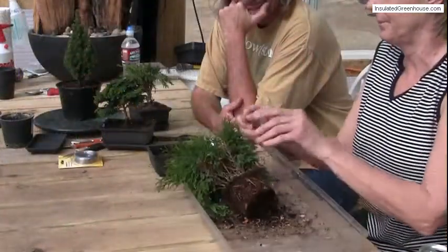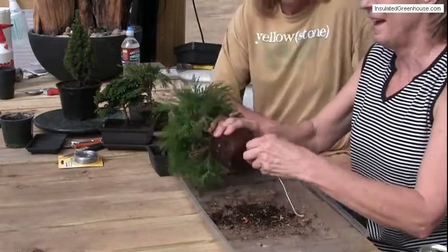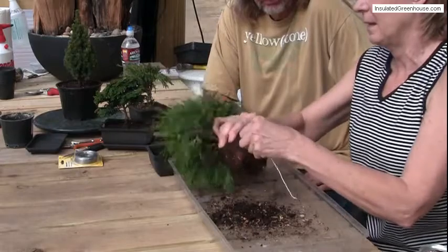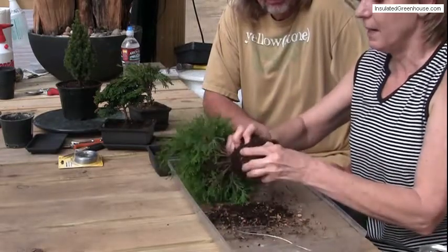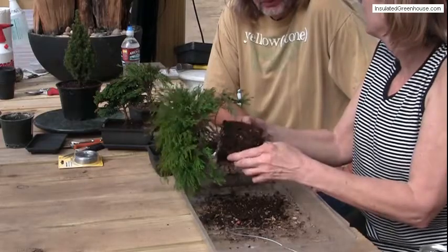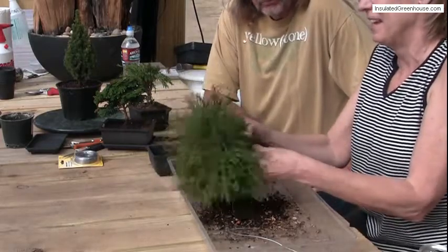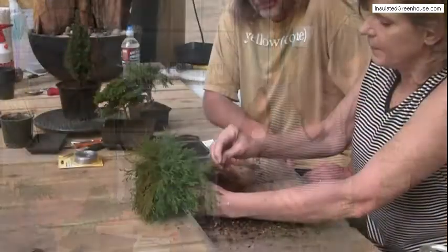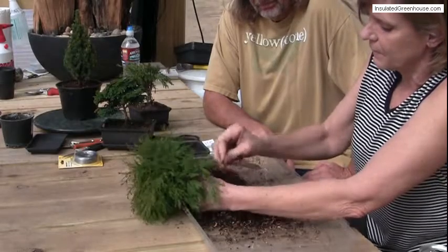And what we want to do is we want to get all of the dirt out of the roots as much as possible. You can use your hands, you can use the hook when you need to. Yeah, you're right. You'd think that would possibly kill it. You would think so. You want to be as careful as you can. You want to do the least amount of damage to the roots as possible. Usually starting at the bottom and working your way up is the best way to do it.